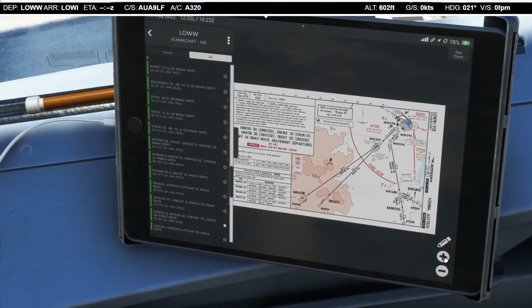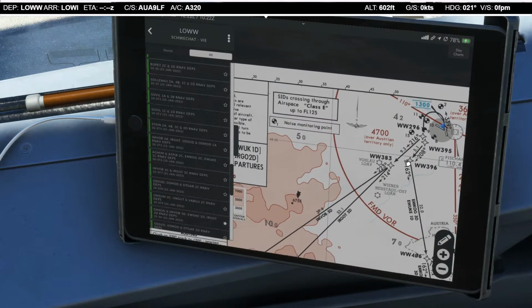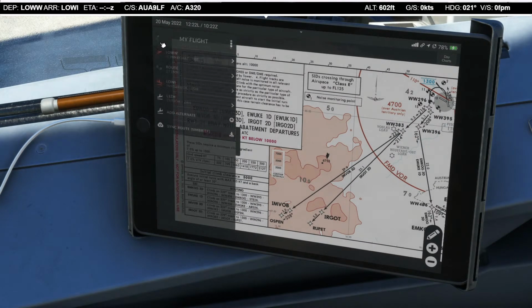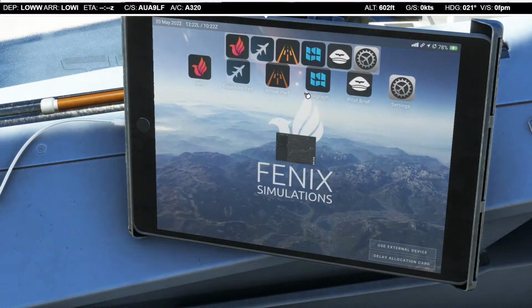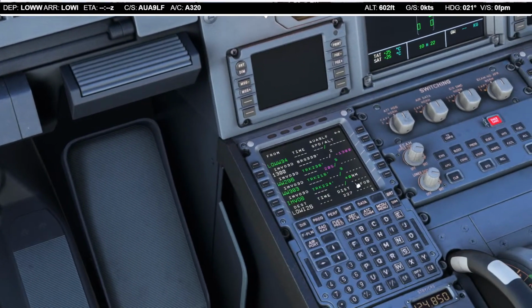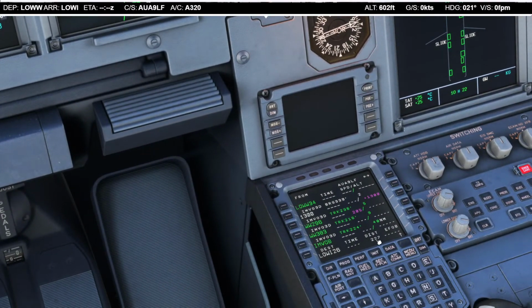We can see we're gonna depart 3-4 and then make a left turn here, and then fly down to Ospen here. Okay, so if I click on route, I can see the map here. That's where we want to fly. And now I can go for the departure brief, and the boarding is completed, so we should have received our final load sheet. There is the company message.